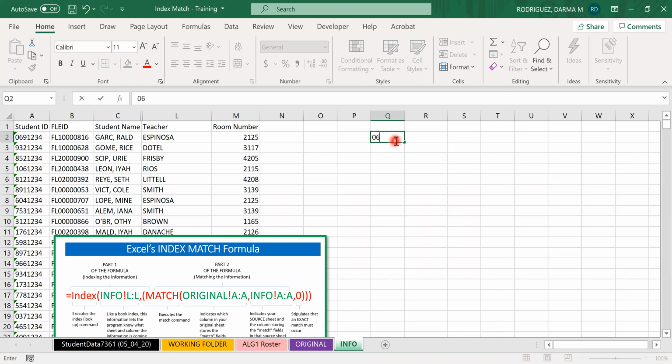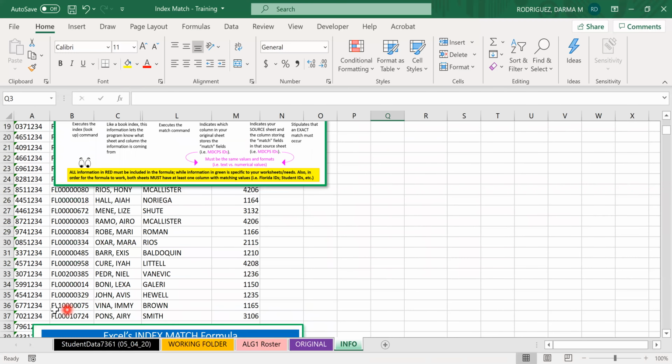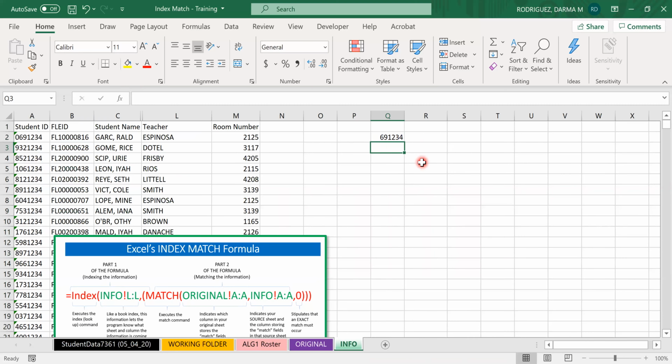So let's say I've got this first one, 06912334. And a little bit further down this list, we've got 5451234. And I know further on down in my list, I've got another one that's 5551234. Now I want you to look at this grouping and look at the information on this side. You'll notice that it's not quite the same.